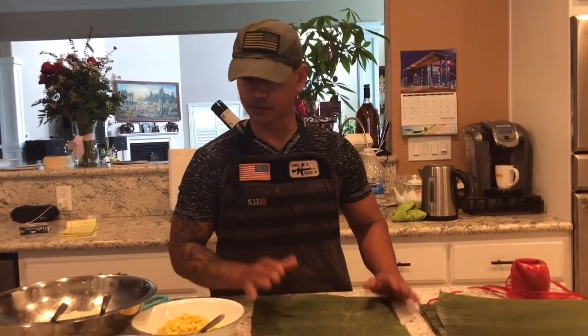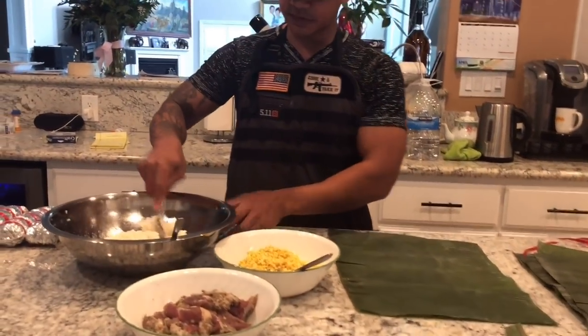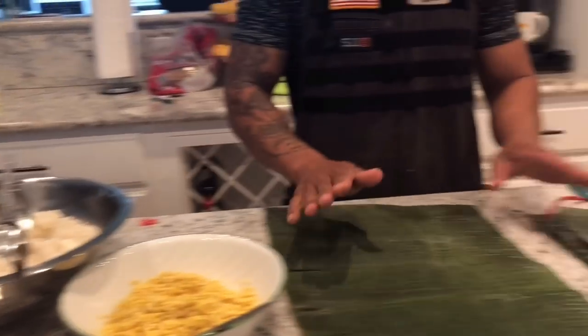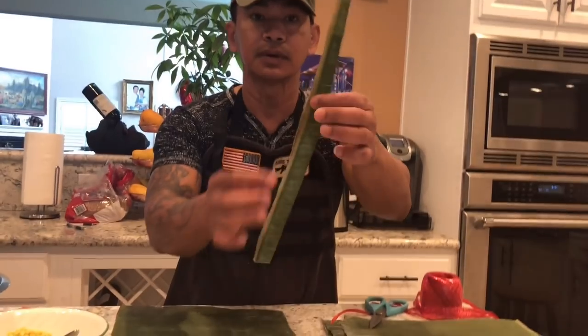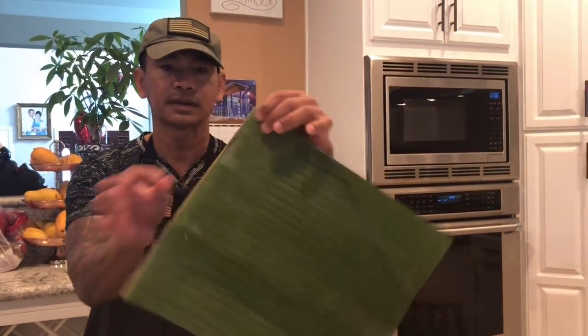Khmer Noum Chrouk. So let's get started. Here's your sticky rice. Oh, before that, okay. Here's your banana leaves. Okay, prepare it. Make sure you clean it. Okay, make sure you cut out this part here from the banana leaves right here.